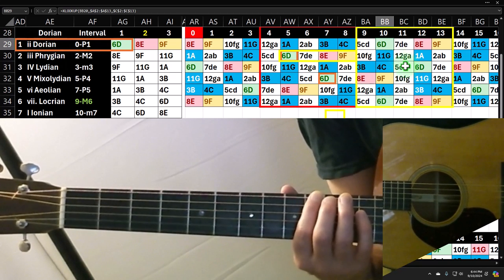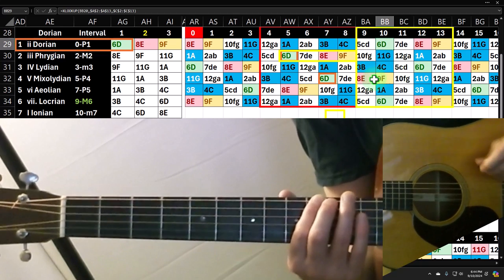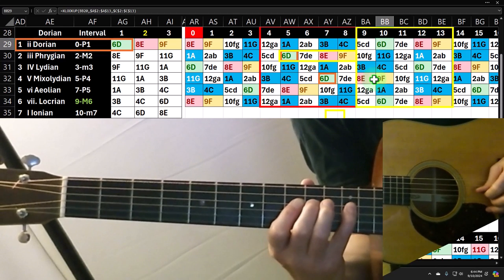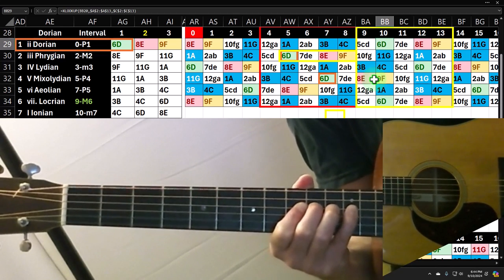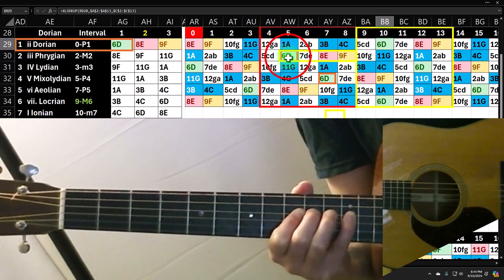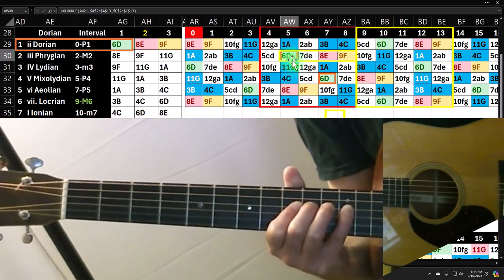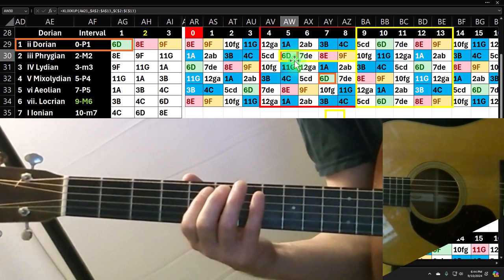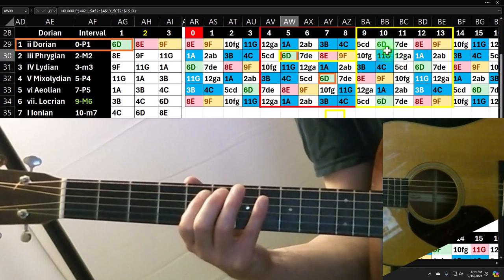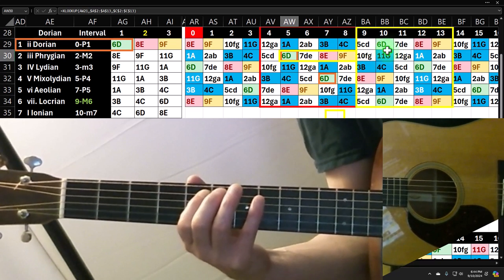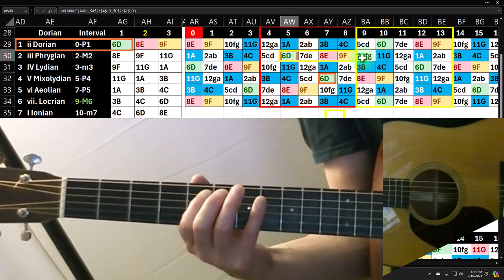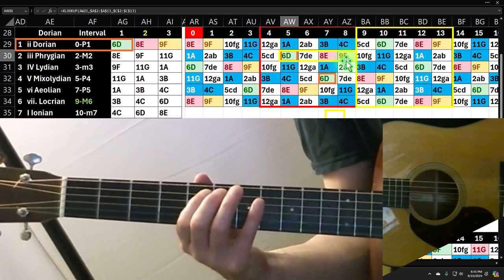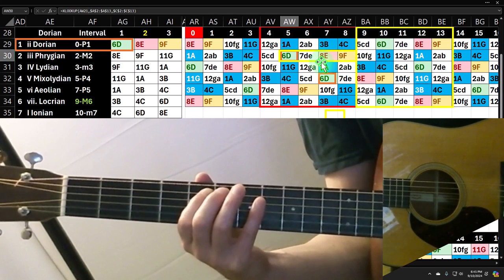And you can see what happens here. If I play this through, it's going to be da, da, da, da, da, and so that same shape would be the same down here if I started here, but I'm playing the Dorian mode from here. So that's just another way that I'm trying to get a visualization. I can kind of play this as though I was playing from the top string, position number 3, or the D-shaped CAGED position, or the mode number 2 Dorian position that I'm basically playing over here.